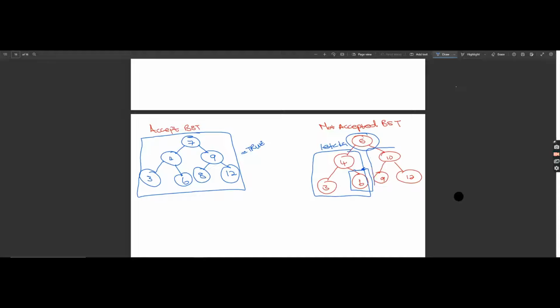On this side, we can see that this is correct because all of these nodes are greater than the key, which is 5. And we can see also that 9 is less than 10. So this is correct. Just keep in mind all the time that we're not only looking at the node, but we also have to consider the root as we're branching out with our binary search tree.